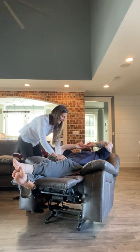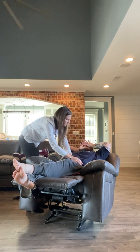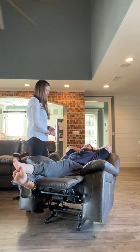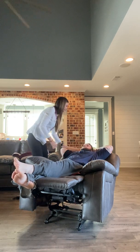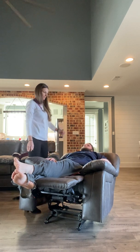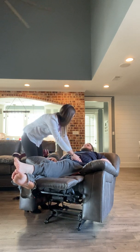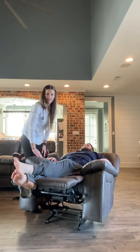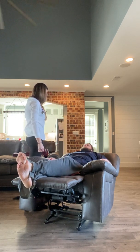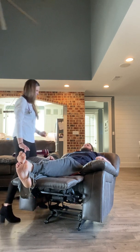I'm going to percuss the abdomen for tympany, dullness, flatness. I'm going to assess the neck for JVD, while he's at this angle, with no JVD. I'm going to palpate the abdomen. Tell me if there's any pain or tenderness. No. Noticing any masses, tenderness, guarding. All right. You can go ahead and sit back up.